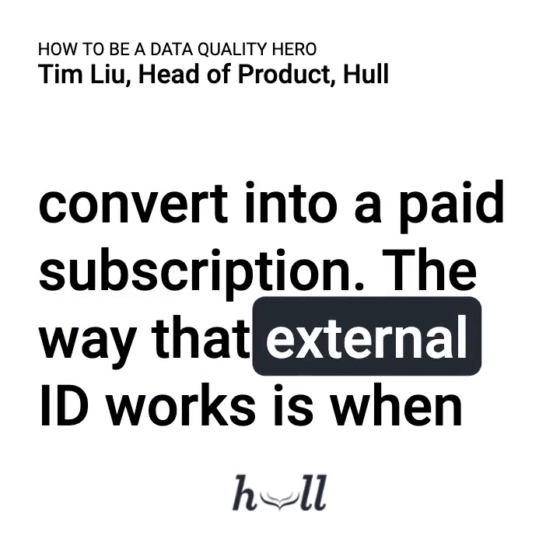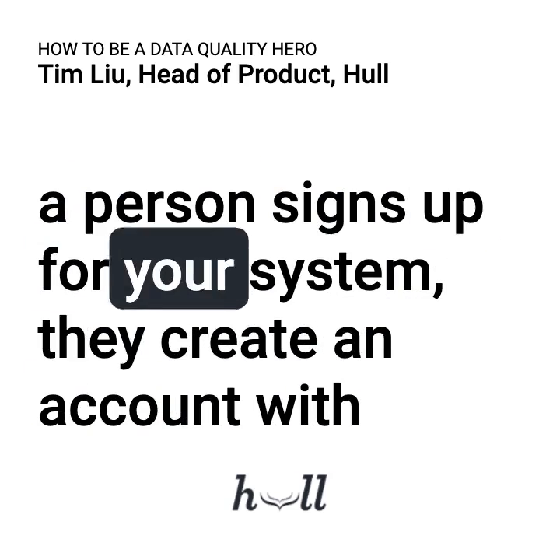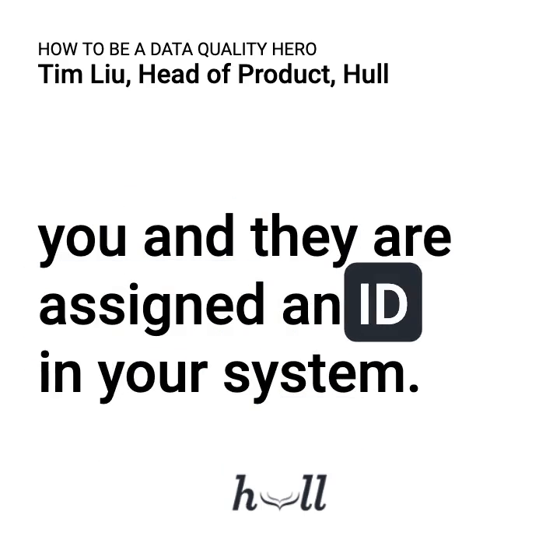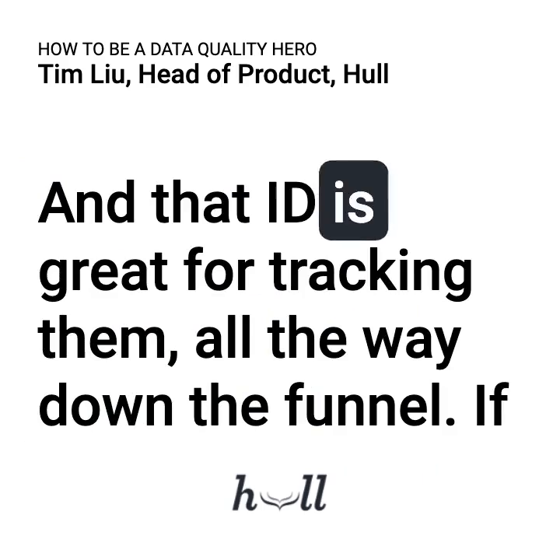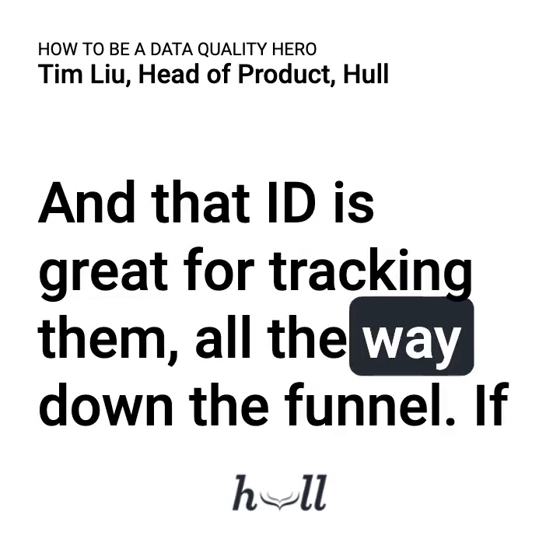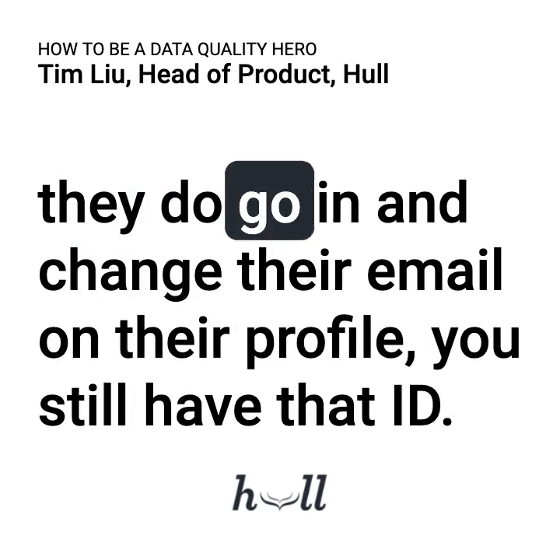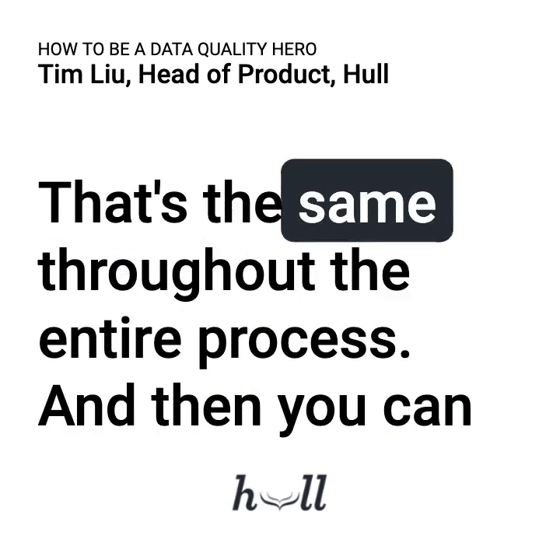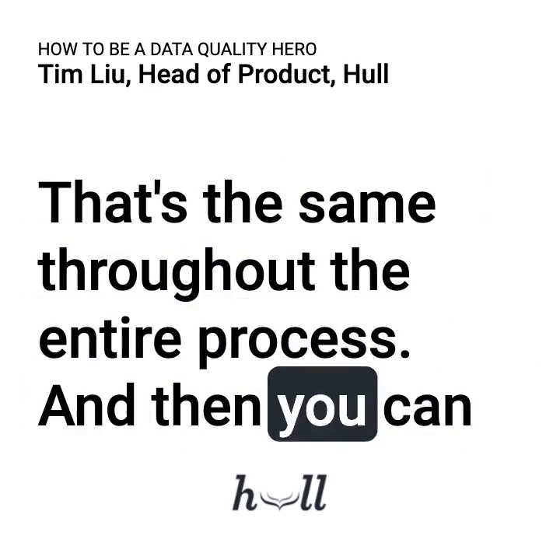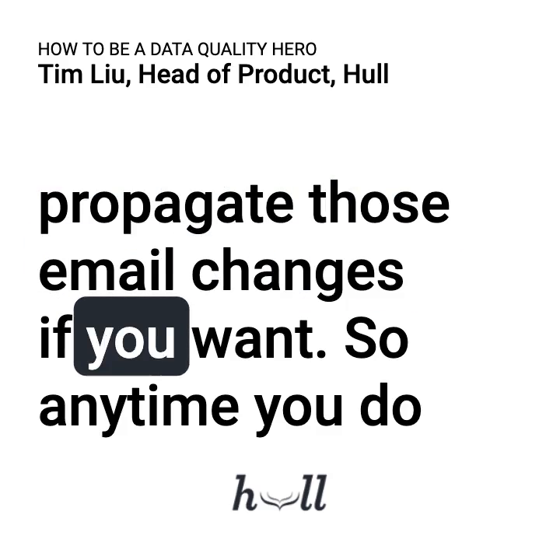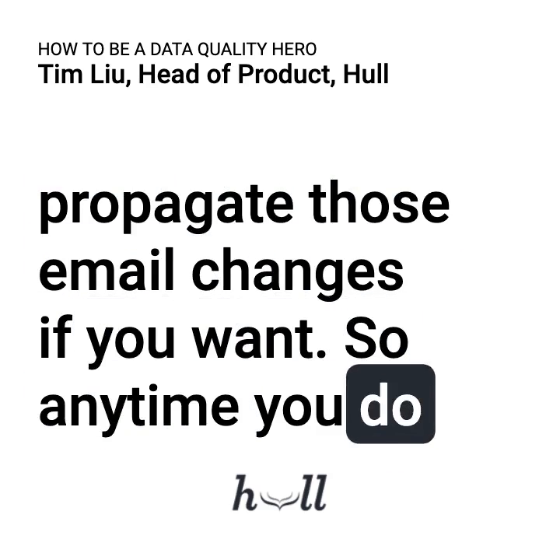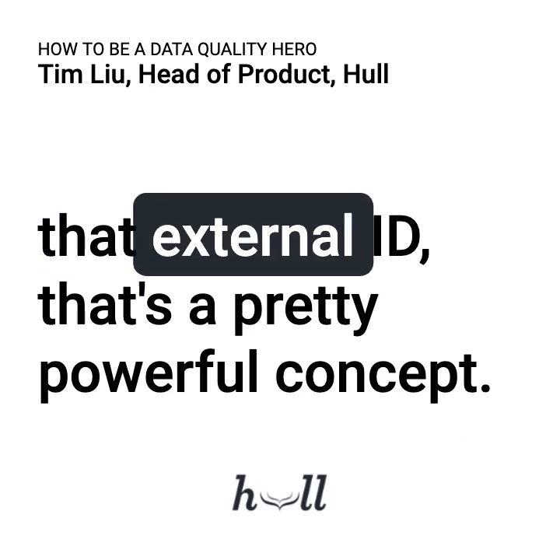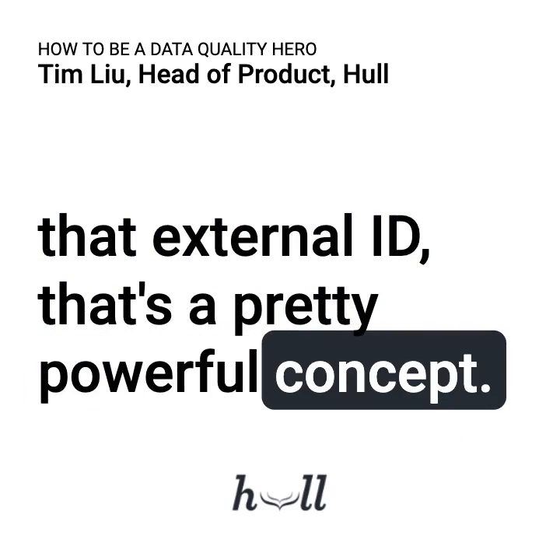The way that external ID works is when a person signs up for your system, they create an account with you and they are assigned an ID in your system. And that ID is great for tracking them all the way down the funnel. If they do go in and change their email on their profile, you still have that ID that's the same throughout the entire process. And then you can propagate those email changes if you want. So anytime you have a top of the funnel that has a free trial and you can use that external ID, that's a pretty powerful concept.